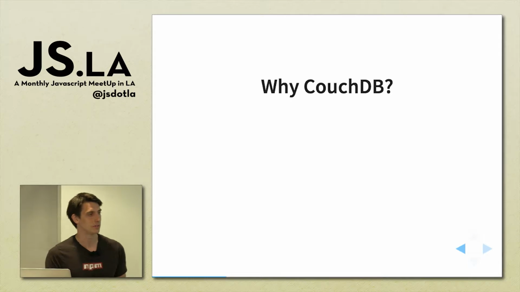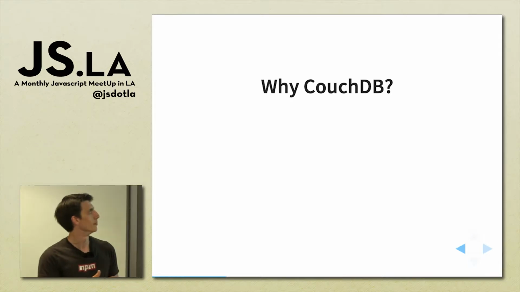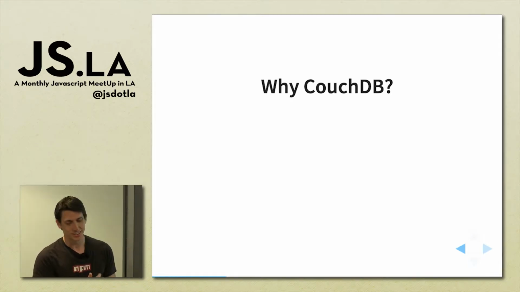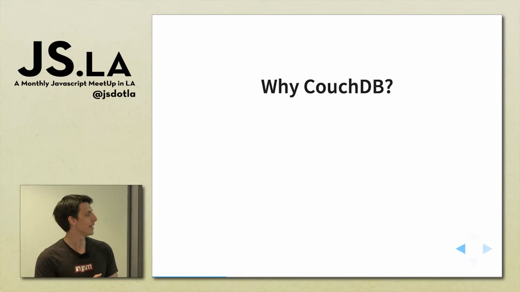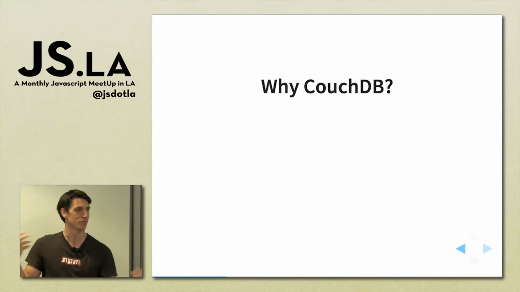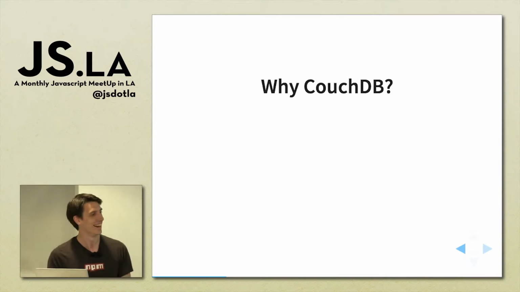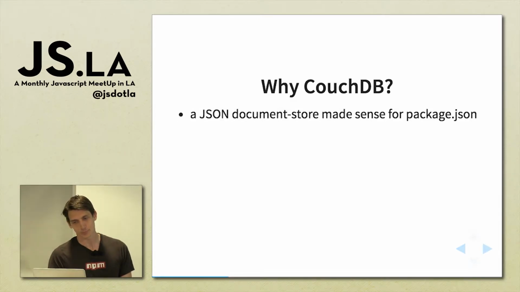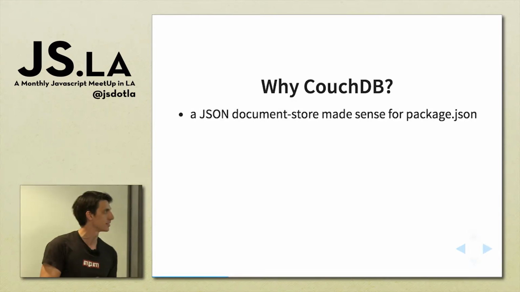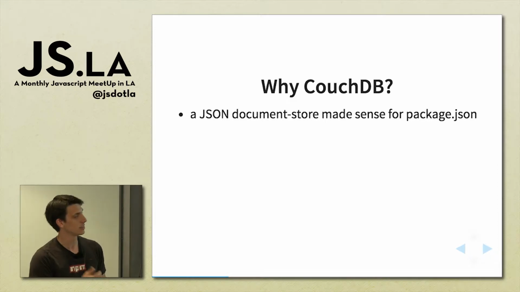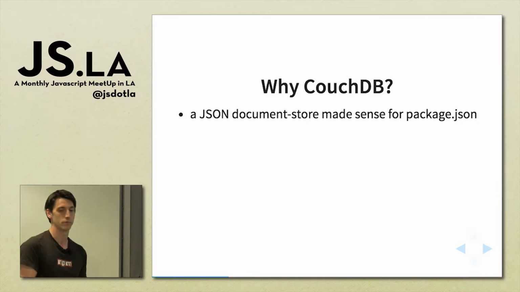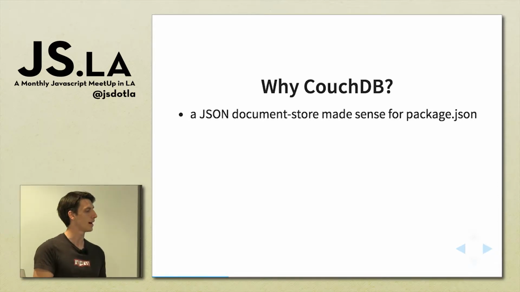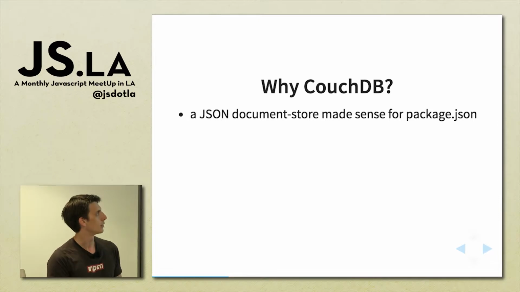So why was CouchDB chosen? First off, I did not work at NPM or on NPM when we chose CouchDB, so this is just a post hoc kind of what I think might have happened. So if you've ever installed an NPM module, which it looks like a lot of you have, package.json is a very free-form document. You don't have to set all of the fields. We encourage people to create new fields, like if you've ever used Browserify, you can add a browser field to it. We don't have strict rules about the structure.